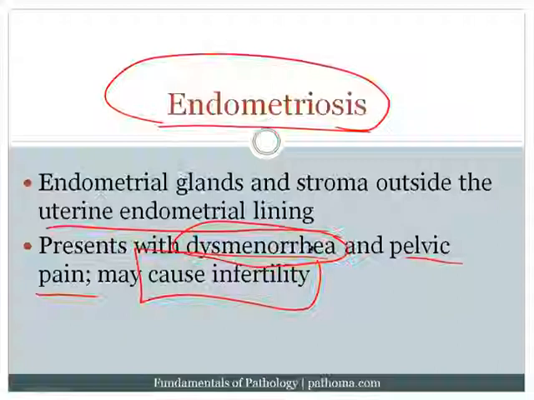The next of the theories is the metaplastic theory, and the idea behind it is that the Mullerian duct, from which the uterine wall, etc., develops, has the ability to develop into multiple different types of epithelium. For example, the cervical epithelium develops from the Mullerian duct, the endometrial epithelium develops from the Mullerian duct, etc. And so in the metaplastic theory, it's believed that there's metaplasia, or endometrial metaplasia, of some of the epithelium, which then results in endometriosis.